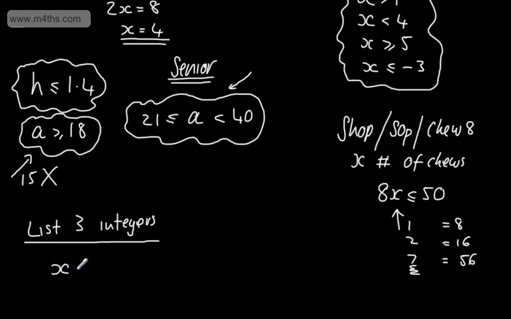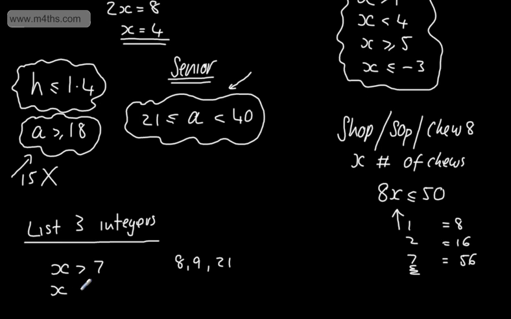So let's say we've got now x is going to be greater than, and strictly greater than, 7, and I want to list 3 integers. Well, I could choose 8, I could choose 9, and I'm going to choose 21. I could of course have chosen 10, but it just says now we can have anything that's bigger than 7. Let's go for another one.